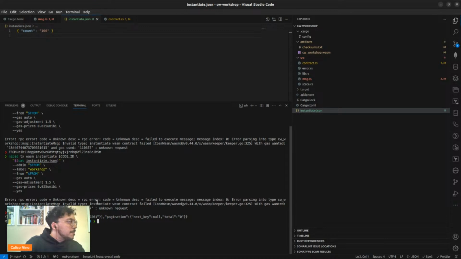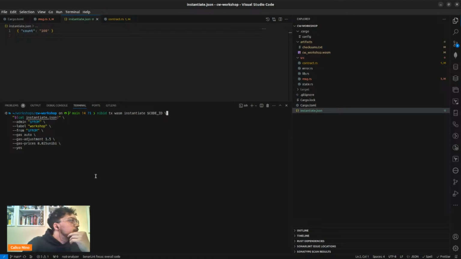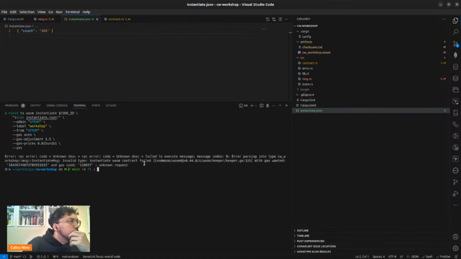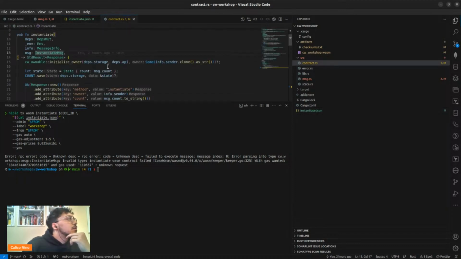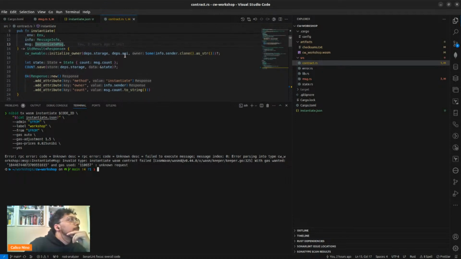Query from instantiate. Oh, the instantiate message was incorrect. Processing type instantiate message invalid module contract with gas wanted. Oh, so there's an error with the contract itself. State. Again, let's see what's going on here.